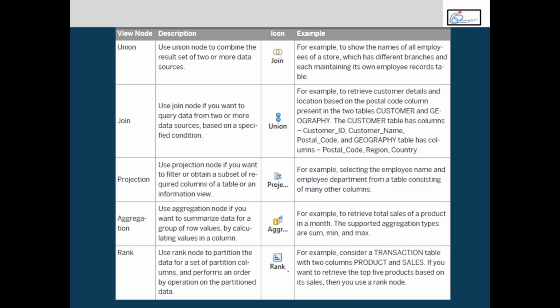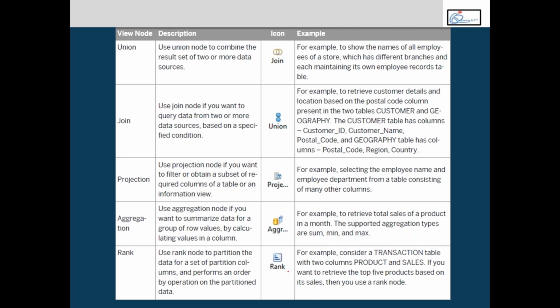For example, I have a table which is giving me data for multiple regions. So I just want to refer only to, say, the EMEA region. What I'll do, I'll just connect this table to the projection. Then within the projection operation, I'll apply a filter on the region for EMEA, and then the output of this projection will only give you data for EMEA only. So that is one purpose of this projection.